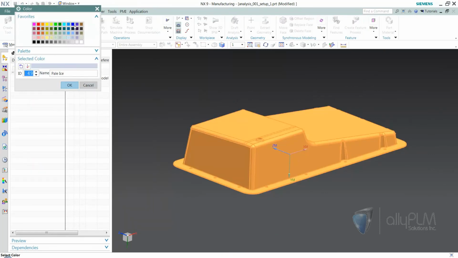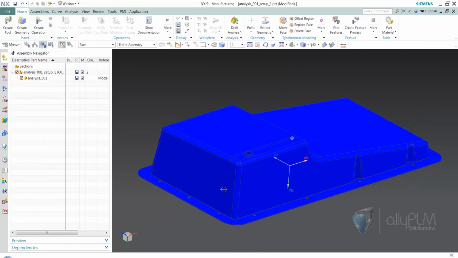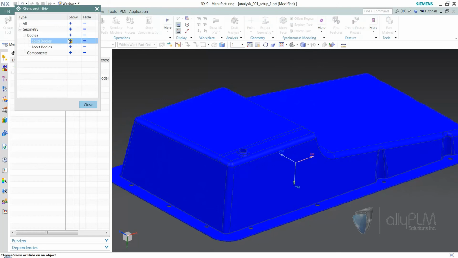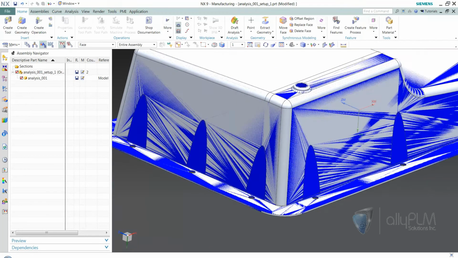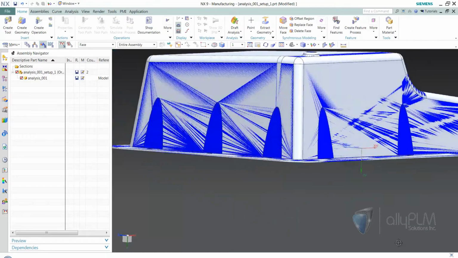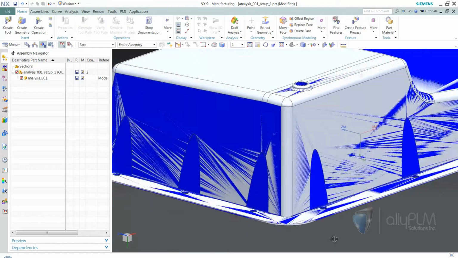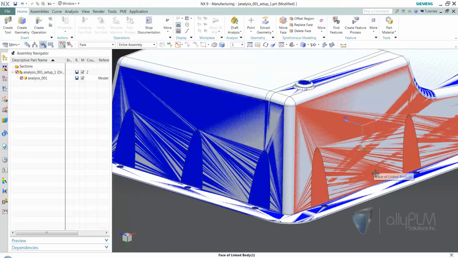And I'm just going to change this maybe to a darker blue. Alright, and then we'll go ahead and display that original design model. So notice the darker blue is the linked body, and then that original model is the lighter gray color. So notice these are covered up.